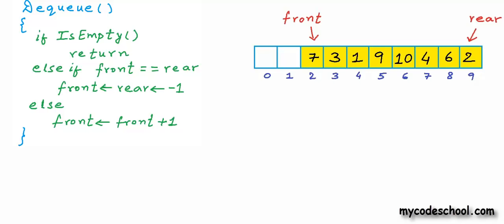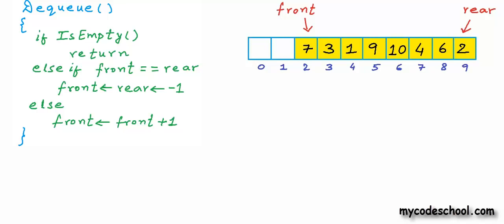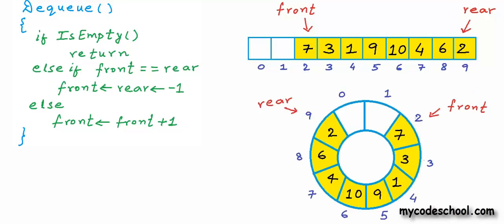Well, we can use the concept of a circular array. A circular array is an idea that we use in a lot of scenarios. The idea is very simple. As we traverse an array, we can imagine that there is no end in the array. From 0 we can go to 1, from 1 we can go to 2, and finally, when we reach the last index in the array, like in this example when we are at index 9, the next index for me is index 0. We can imagine this array something like this. Remember, this is only a logical way of looking at the array.